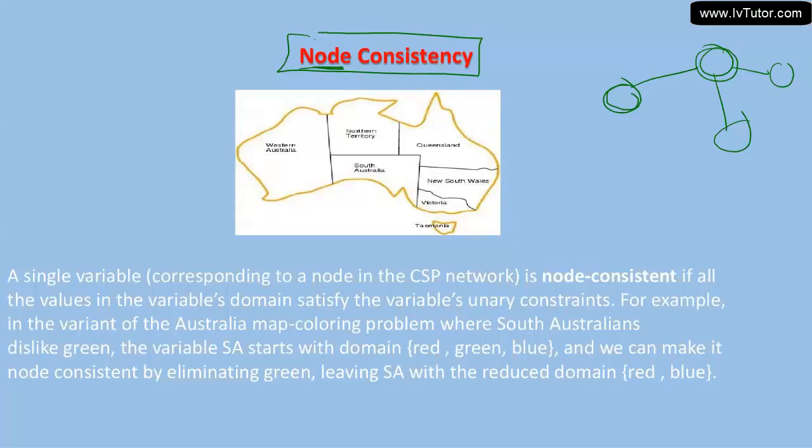So this is a lot of English, but what I'm trying to say is that when you look at node consistency, we are saying if we're talking of 5 people or 4 people in a room, and we want to order pizza, to satisfy node consistency means we have to satisfy all the individual requirements of all the 4 variables. That is, you need to be able to satisfy the preferences, what they like.